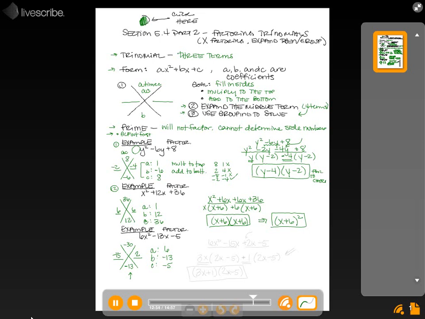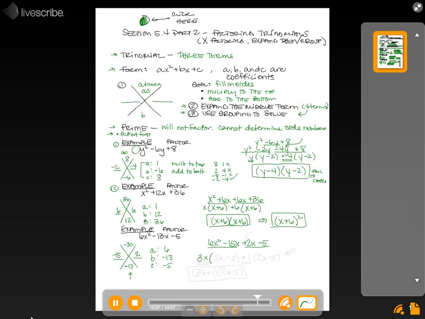Next step, we're going to expand that middle term. First term stays the same. 6x squared minus 15x, that's one of our side numbers, plus 2x, it's the other side number, minus 5. Now we're going to use grouping. 6x squared minus 15x. We need to pull out the greatest common factor. Well, x is part of that. They both have an x in common. But 6 and negative 15 are also both divisible by 3. So we're going to pull a 3 out as well.